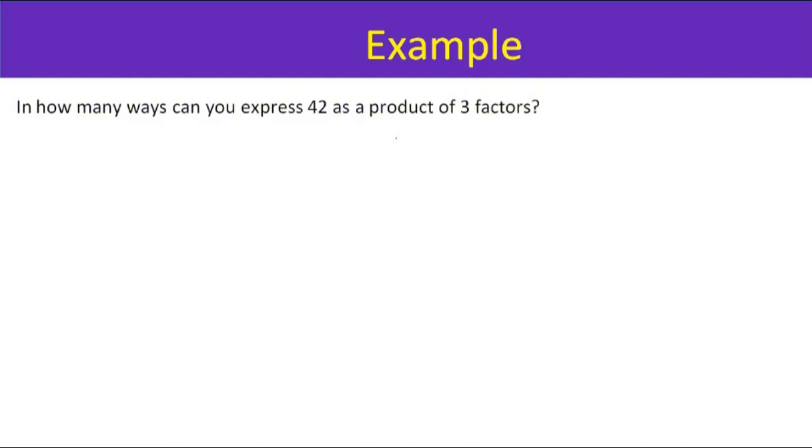27 were the ordered cases. Now you have to find the unordered cases, which means whatever it is, you have A, B, C as the factors, right? So either all the 3 factors, 2, 3, 7, you have to distribute, right? So either all the 3 will go here, 0, 0, or there'll be 2, 1, 0, or there'll be 1, 1, 1, right? Now arrangement is not possible because this is unordered. So whether it is 2, 1, 0 or 1, 2, 0 or 0, 1, 2, it's all the same.